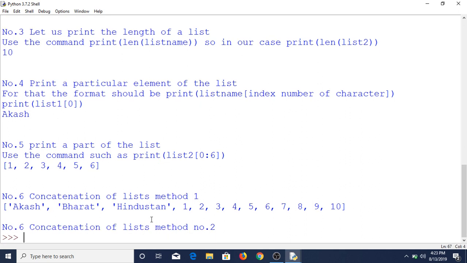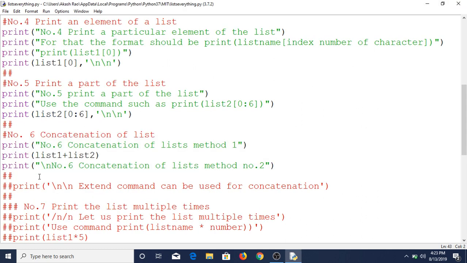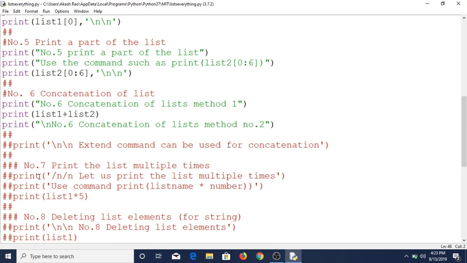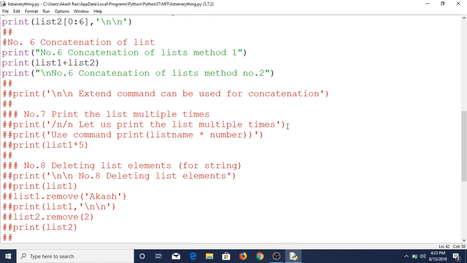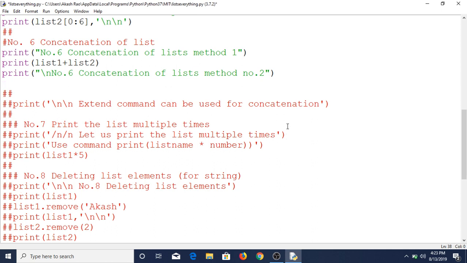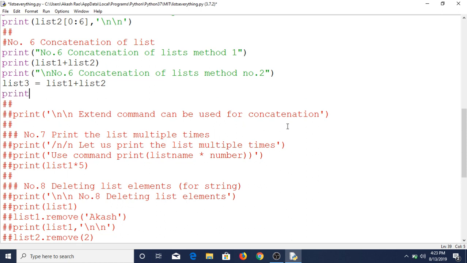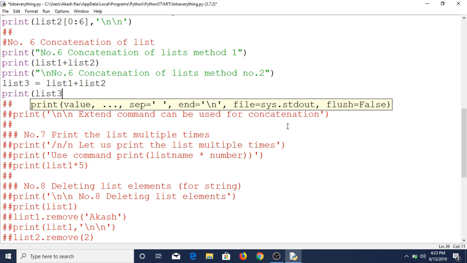Now concatenation of list method number 2. I have explained list method number 2. Print the list multiple times, and you can do it in many ways. You can also do it in this way: like list 3 equal to list 1 plus list 2, and print list 3.